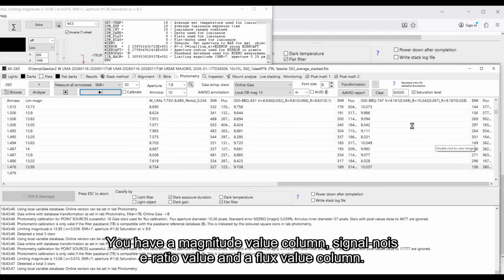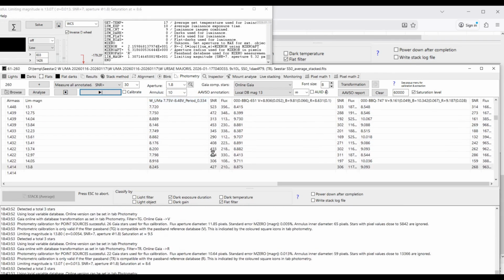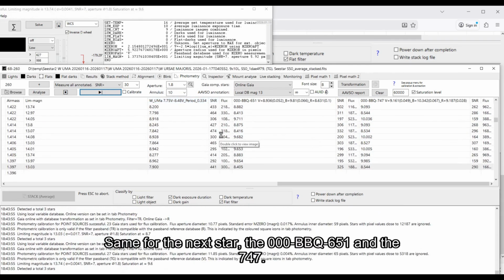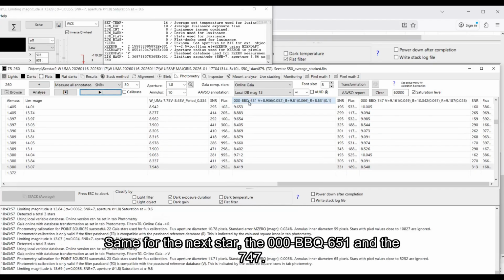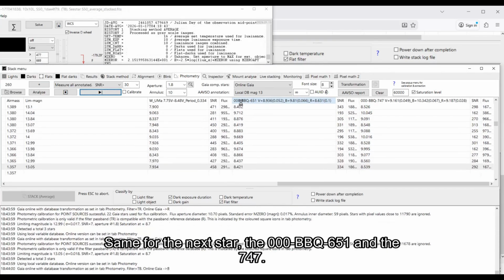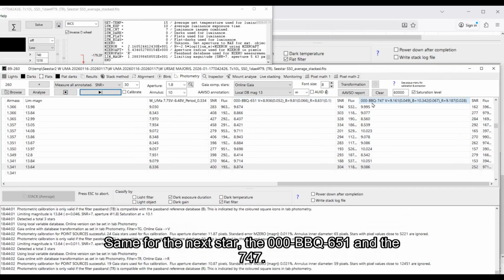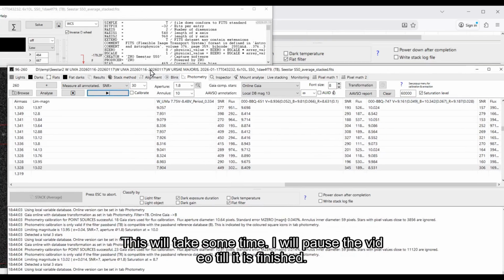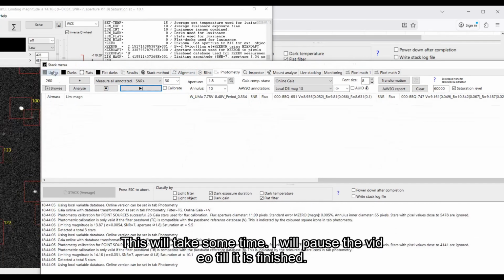You have a magnitude value column, signal noise ratio value, and a flux value column. Same for the next star, the 0 BPQ 651 and the 747. This will take some time. I will pause the video till it is finished.